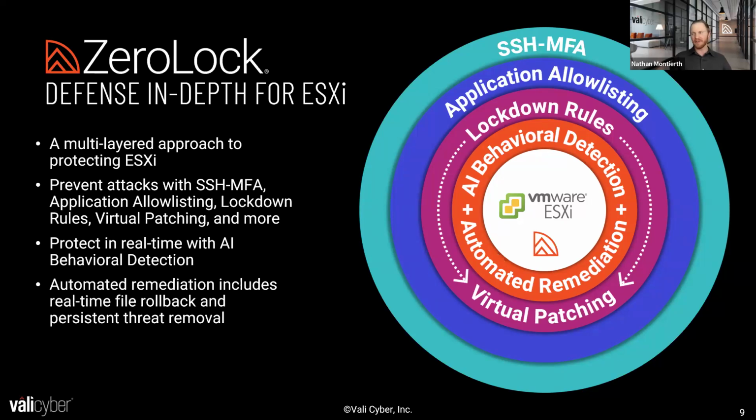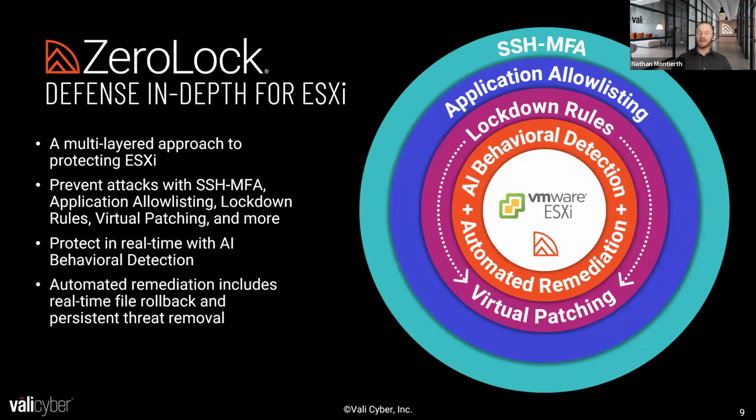Heaven forbid, if you ever had credentials compromised, SSH multi-factor authentication is a great way to help mitigate that threat, because now there's two things that the attacker would have to compromise. And one of them is probably the administrator's cell phone or other time-based token device, which is going to make it a lot more difficult for them. Application allow listing is just essentially us being able to say, hey, if there's an application that was not on this system at the time the agent was installed, then we're just not going to allow it to run.